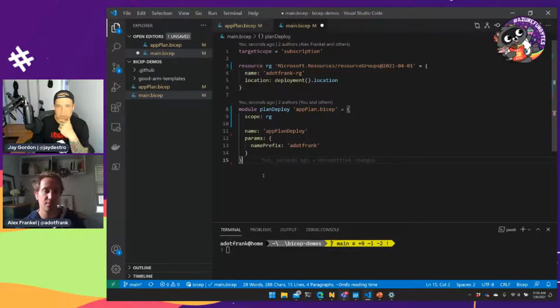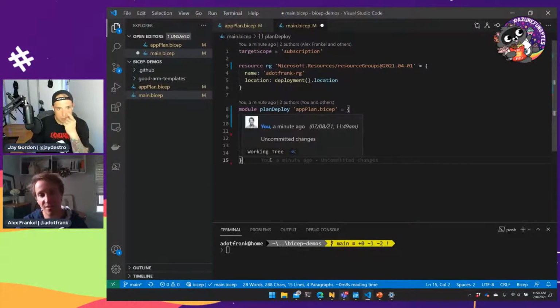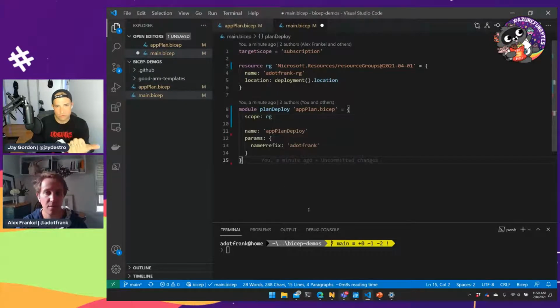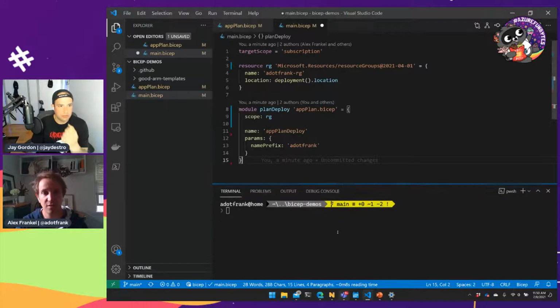Sounds good. So we've got about 10 minutes left. I definitely want to see... So let's put this together. Do you want to do a deployment? Is that how we're going to put it together? Oh, I was just saying, is this basically all we need to actually get our deployment going, at least for creating a resource group and, I guess, an app service plan?